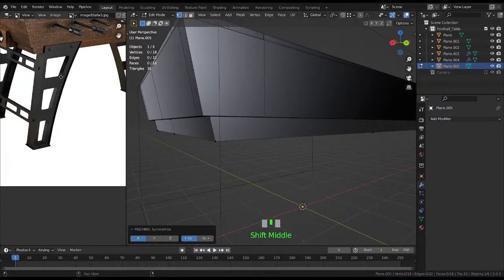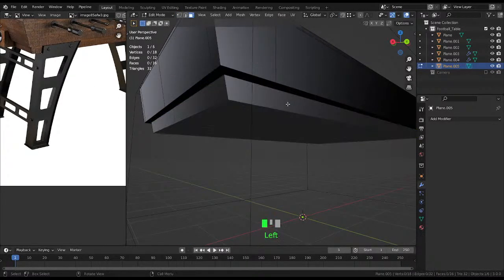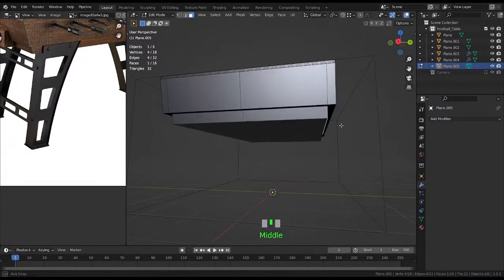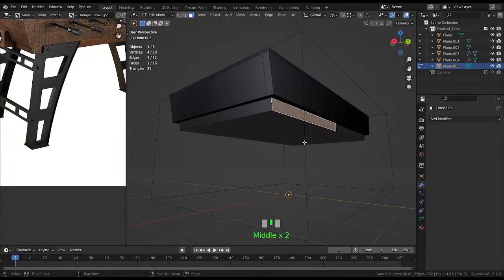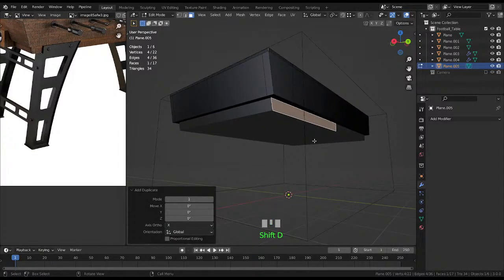And let's start, since we finished this part. So I think we can start just by duplicating this face.